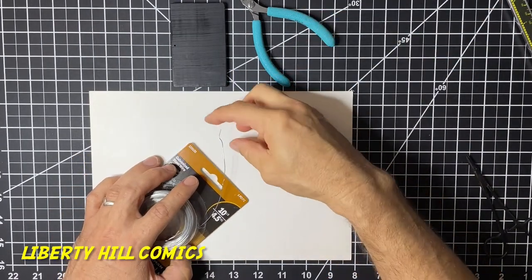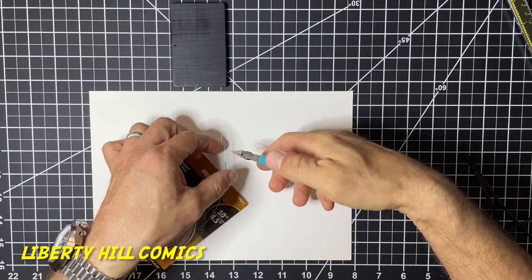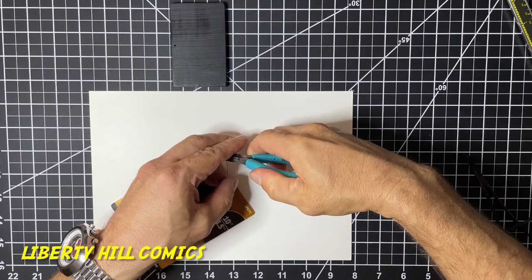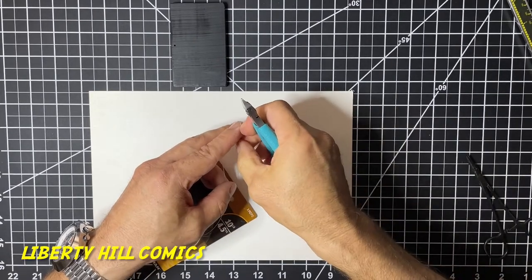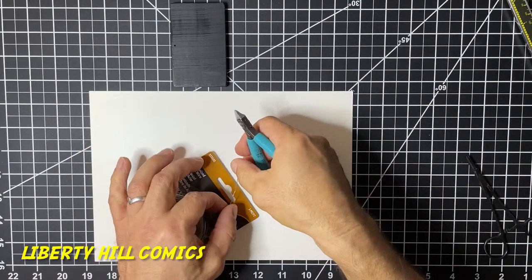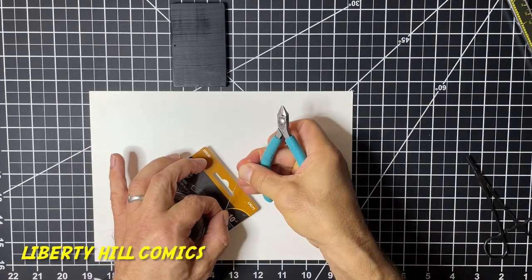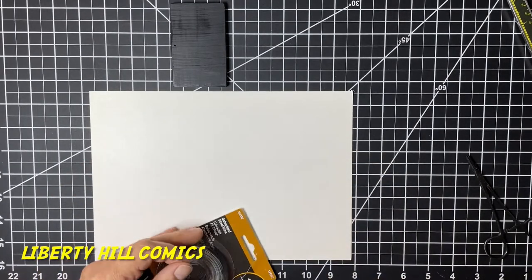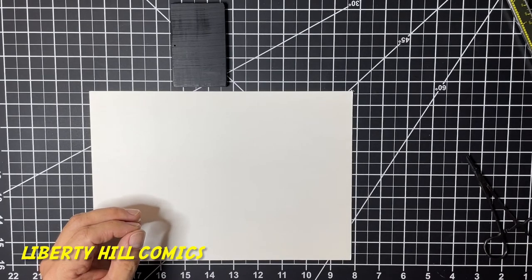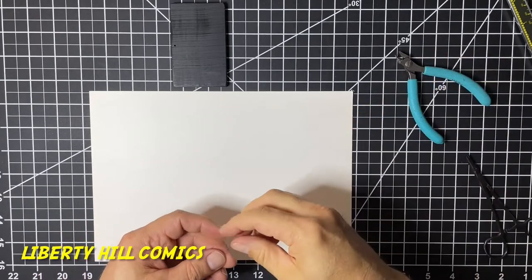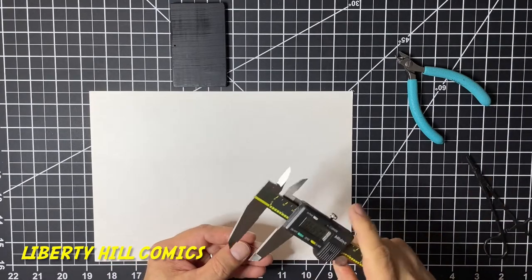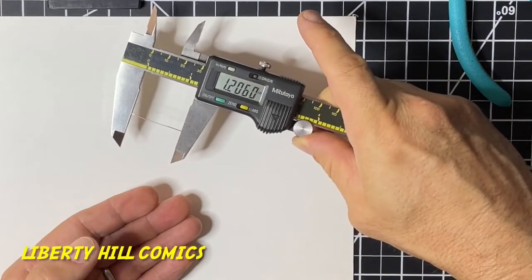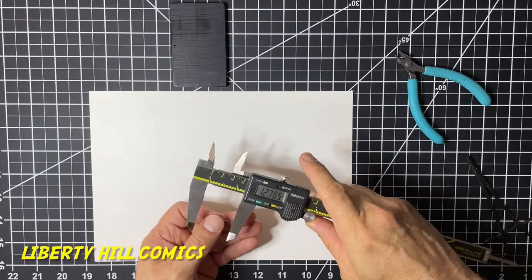This is 21 or 21 and a half thousandths. I don't want to use this part up here that's got all these bends in it. Once it's bent it's tough to get the bends back out, so I'm going to go ahead and nip this off. Put that in the scrap. I think this section right here is going to be long enough for us. I'm going to go ahead and nip it right here. And we'll trim it to length. It's 1.2 inches, that should be plenty of length for us.